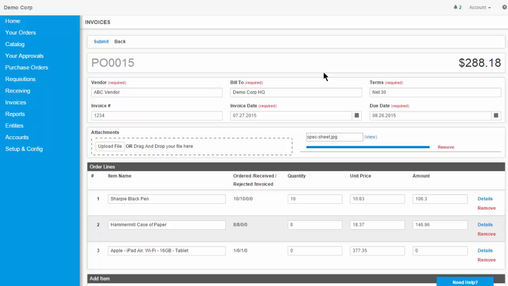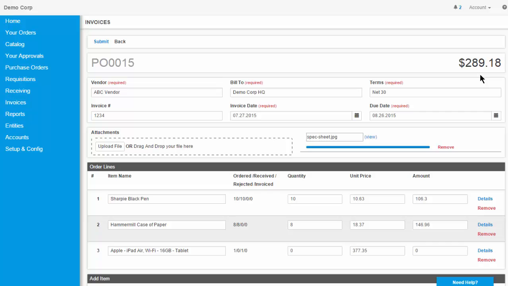The purpose of this screen is to do a 3-way match and confirm that the invoice from our vendor is correct. When we click Submit from this screen, we are essentially saying we owe this vendor by this date, this dollar amount. The invoice they've sent me is correct. When I click Submit, what we are essentially saying is we are okay to pay this invoice, and this invoice will then be added to the batch of invoices transferred over to your accounts payable software.